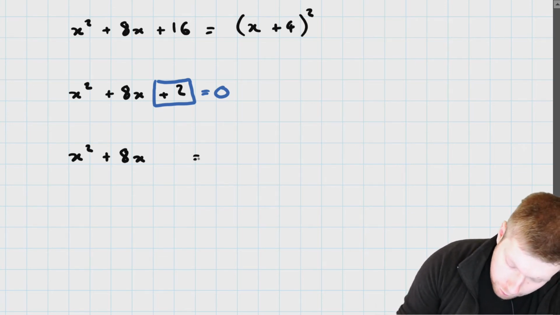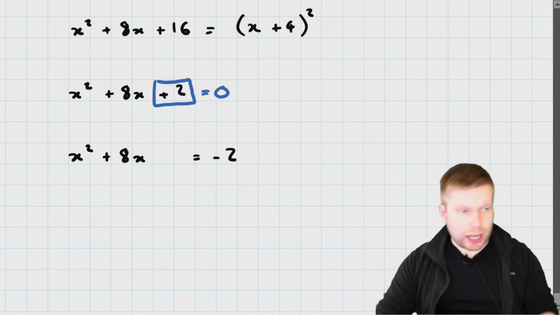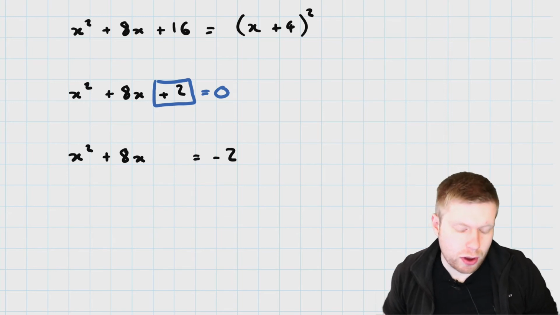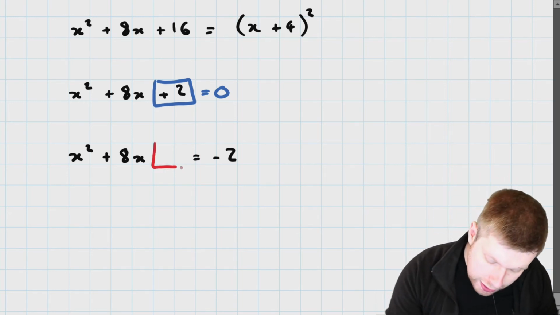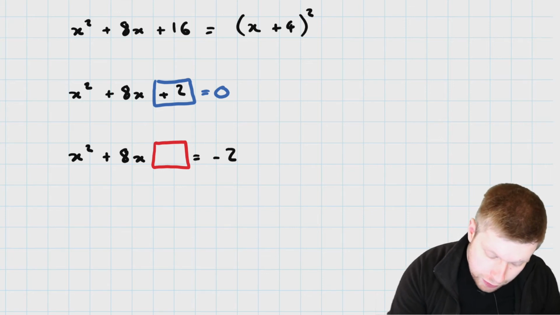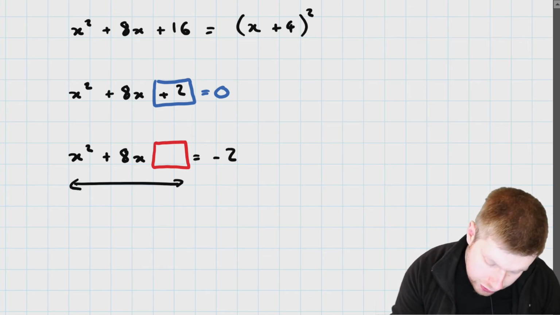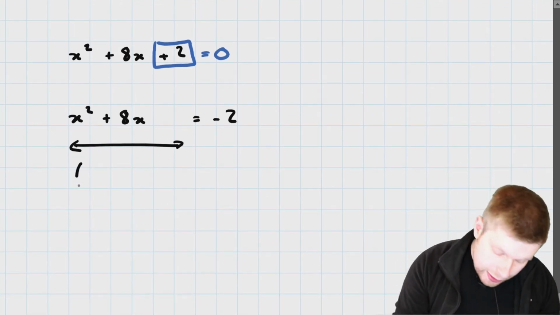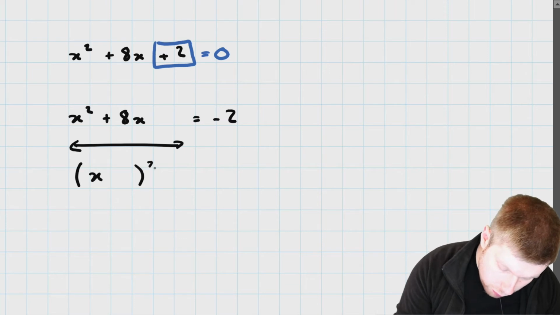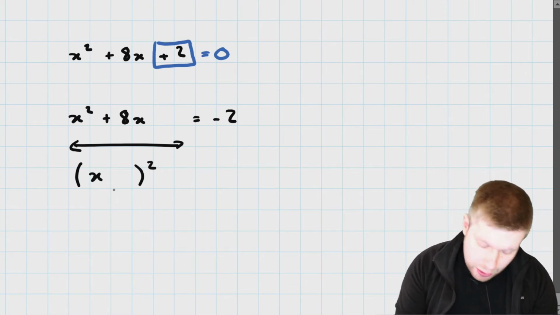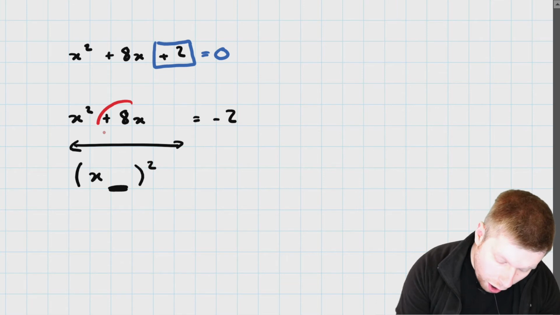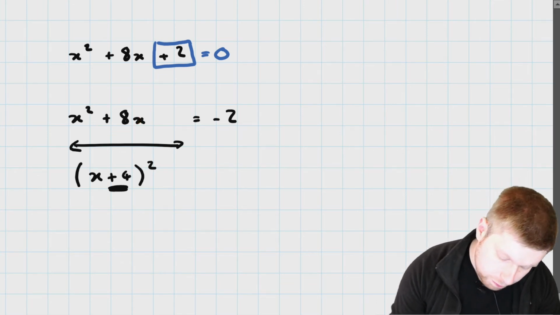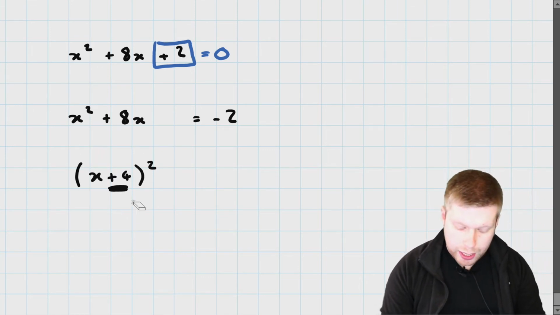Now, if you're comfortable with just thinking about it as out of the way, that's fine. But in this case, I'm going to physically take it over to the right-hand side. I'm going to take away 2 from both sides. Then I need to figure out what number goes here. If I'm going to factorize the left-hand side, ignoring the right-hand side for the time being, first let's set it up: x plus something all squared, or minus something all squared. The thing which goes here has always got to be half of whatever the x term is. So half of the 8 gives me the positive 4, so I know it should be positive 4 here.